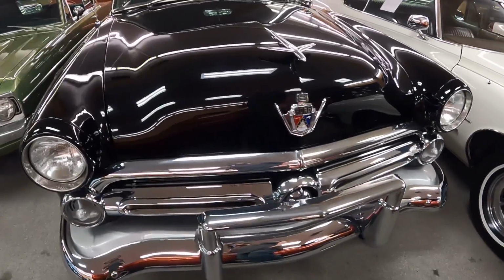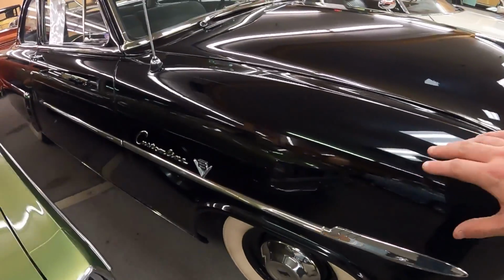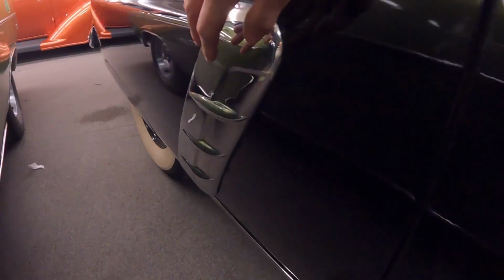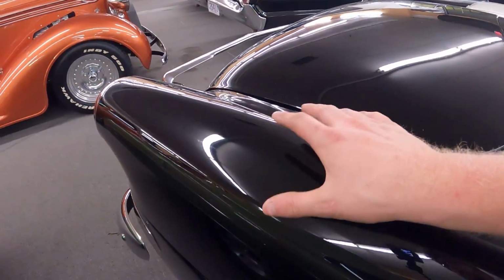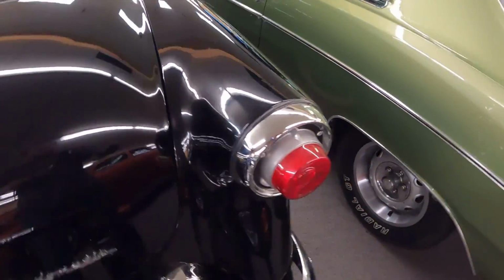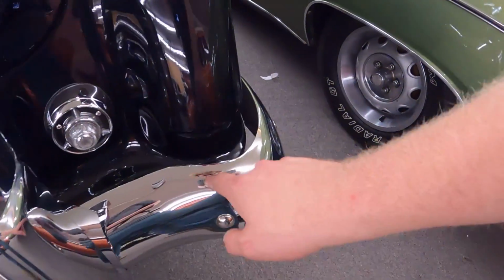Let's talk styling. This thing is styled so nice. Just look at all the lines. They're all very clean lines too. Look, Ford has fender bulges. Check out this. I guess you could call this a gravel guard. Just check out how circular this is coming back here to this rear fin section. It's a fin without being a fin. It's a protrusion rather. It's not pointy. But I love the way that this bumper just wraps around it.